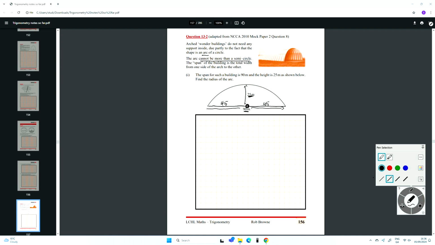So in the case of this one here, the radius is down here somewhere. So if you can imagine, in the case of this particular shape, that the center of the circle is down here somewhere. Like that. Right? So this radius here, this radius here, and this radius here are all the same length. So that's the center point we're dealing with down here. We're trying to find that. So in this case, because this shape is less than half a circle, it's less than a semicircle, which the question says it has to be, the center point I'm looking for is down here somewhere.